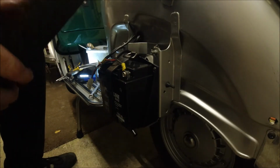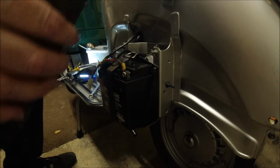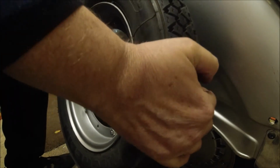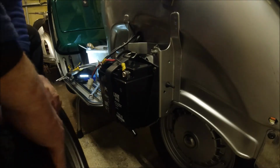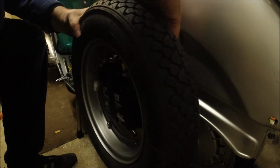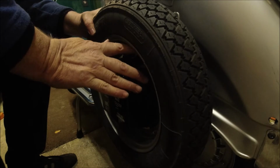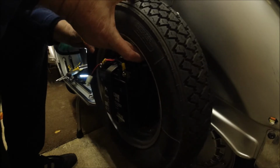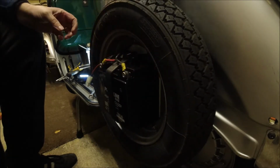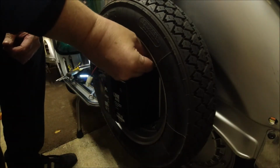It's not very good because you can't get to them when you need to pump them. I'll be awkward this time and put them that side. No big deal. So what you're trying to do here is, again, I could do with being lower, just to line up where the screw holes are. That's one on, and I only use a lock nut. And the nut facing you, again with your numbers facing you.